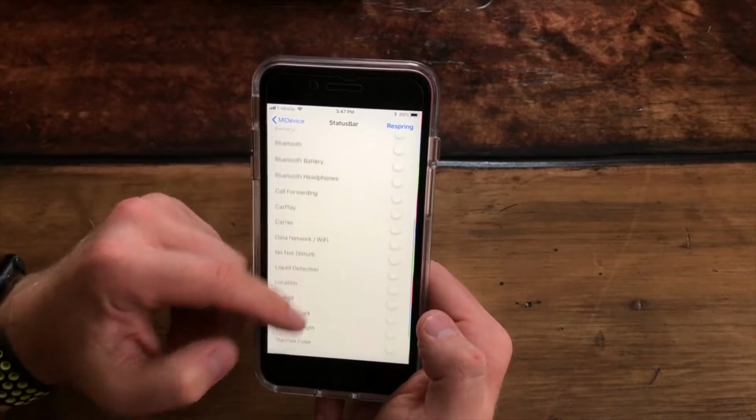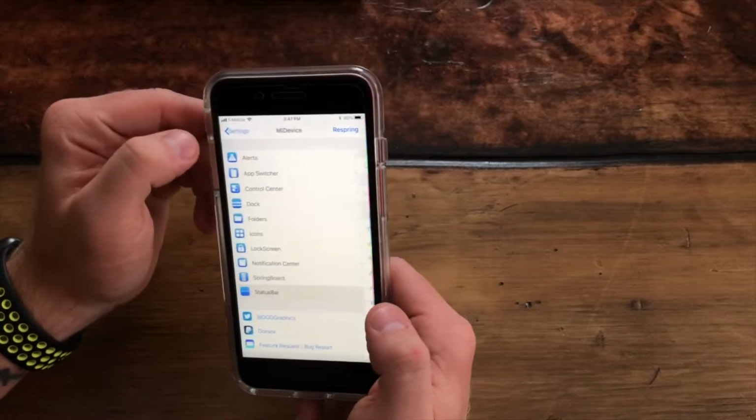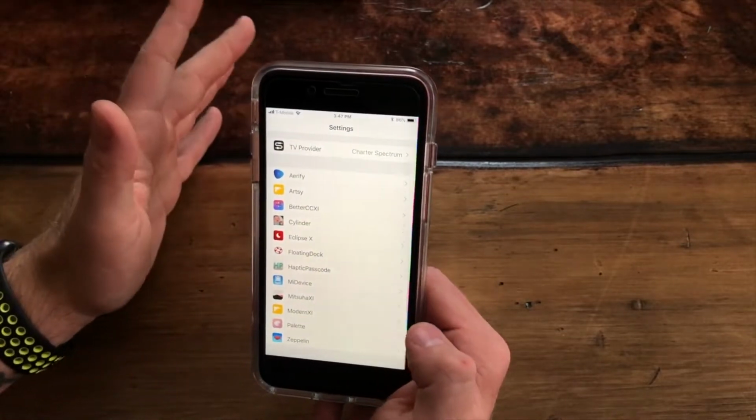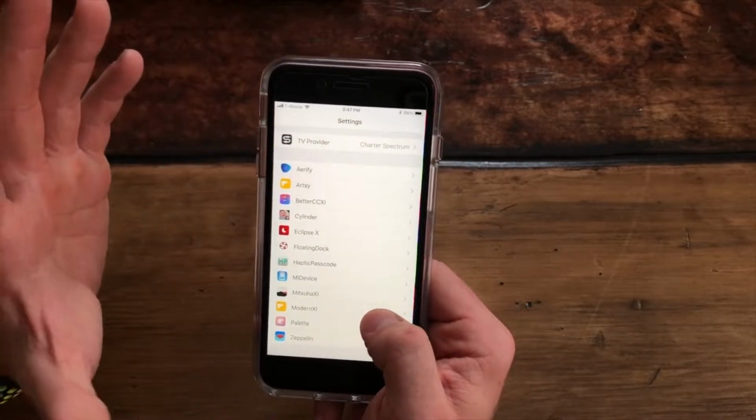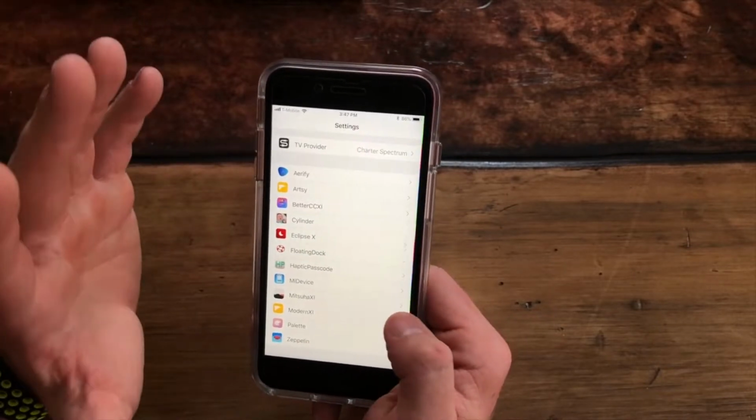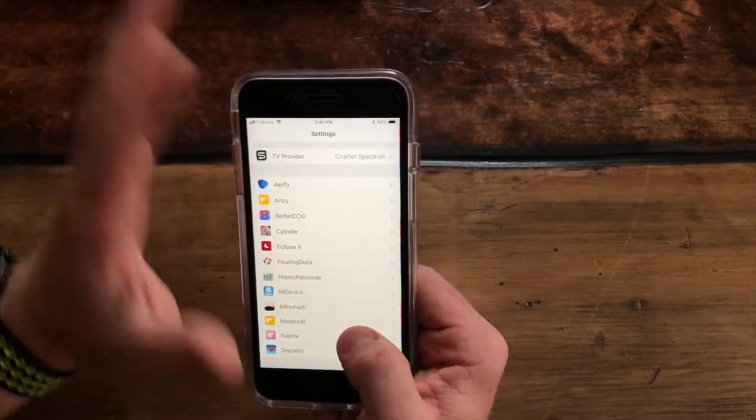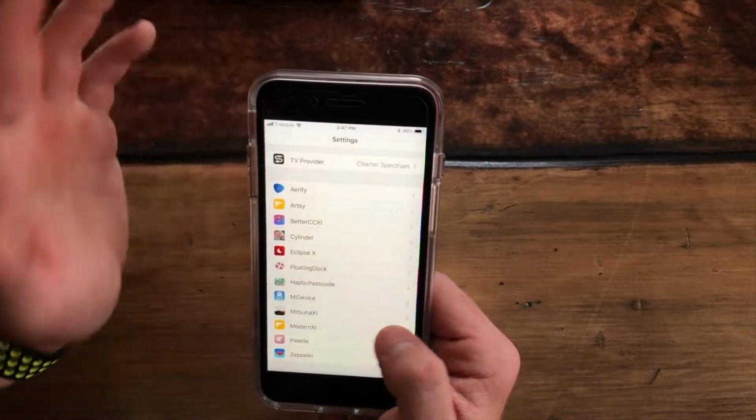Custom carriers, hide all sorts of different icons if you don't want the top cluttered. Very all-inclusive sort of tweak. Basically, it's like the new Spingtomize, so I would recommend putting that in there just to tweak your interface just a little bit, make it a little more clean and nice.